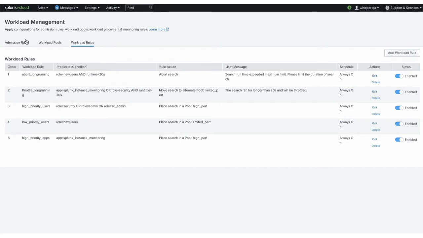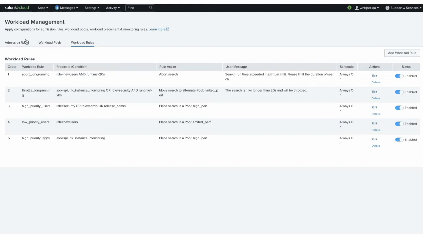You want to give them access to Splunk, but you want to make sure that they don't operate at the time when there are peak loads, and that if they're running long searches, they are remediated properly. And the third use case would be for security users or some high priority application, and you want to make sure that those applications are given requisite priority.